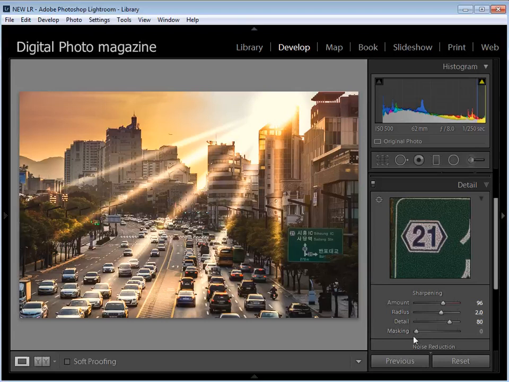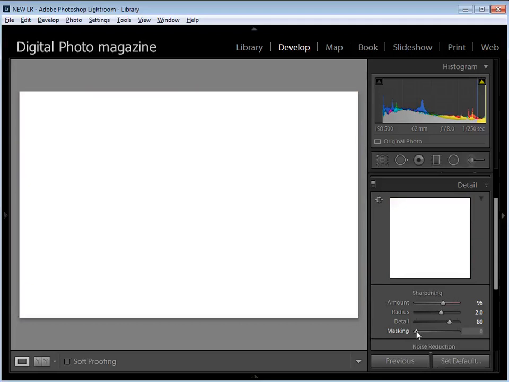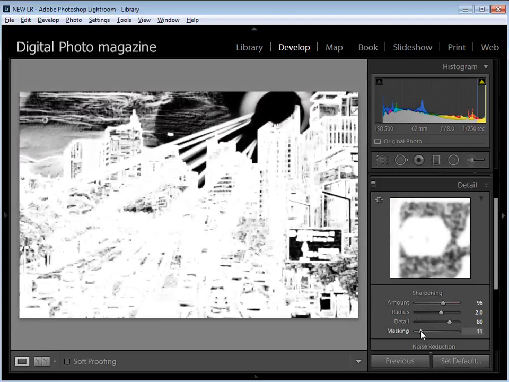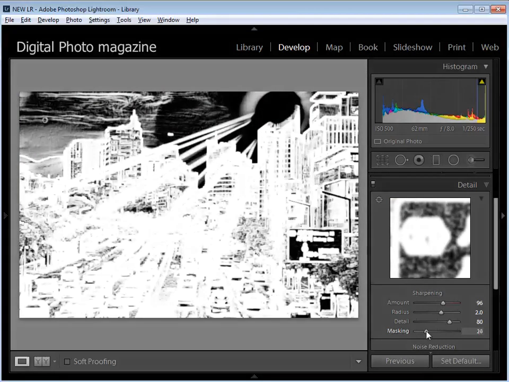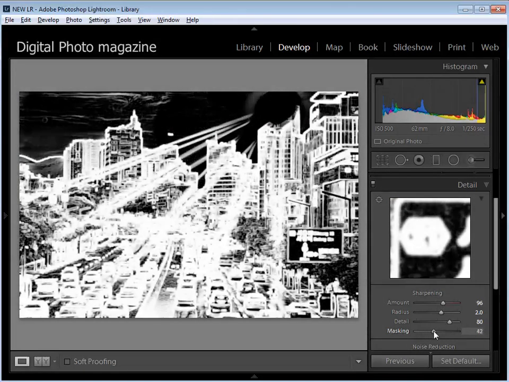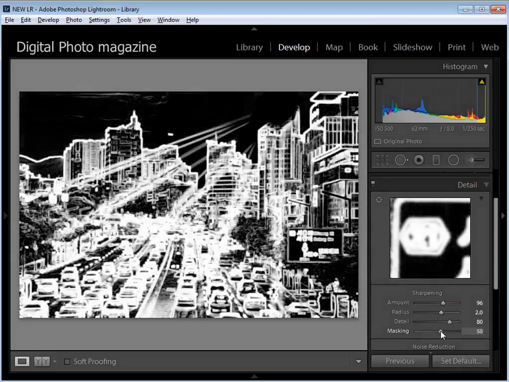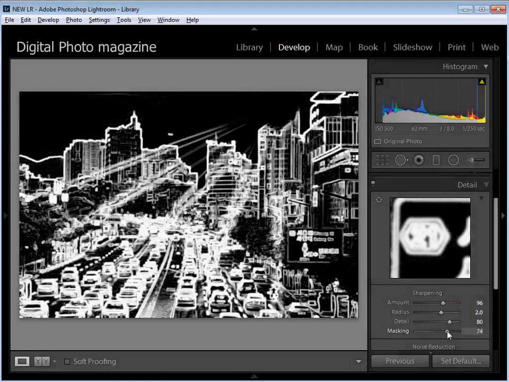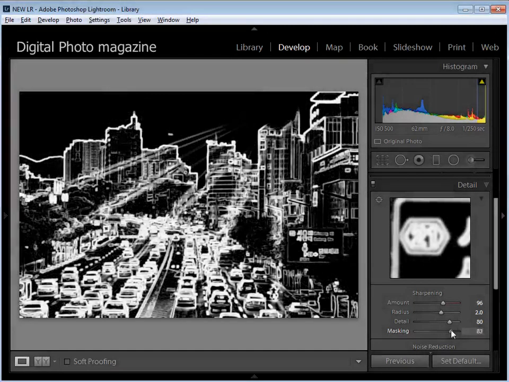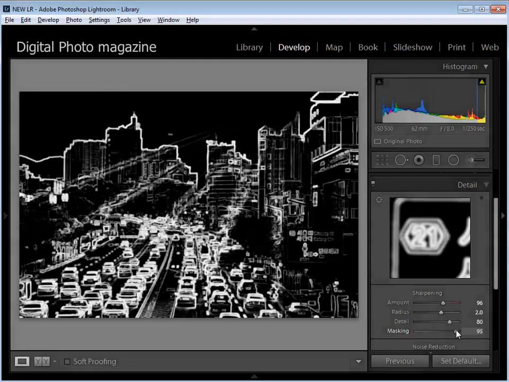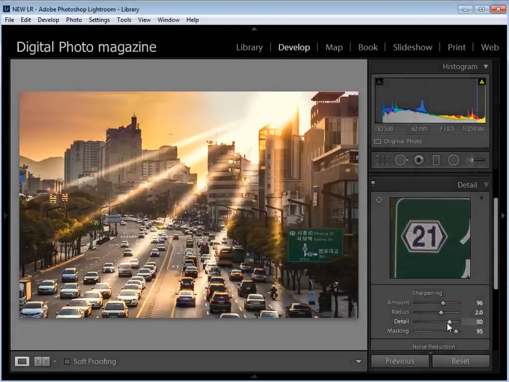Now at the moment, the masking slider is set to 0, so that means sharpening is happening everywhere. You can see this when you hold down Alt and grab hold of the slider. Everywhere is white, and anywhere that is white is being sharpened. As we move the slider to the right hand side, the black on the mask shows those areas aren't being sharpened. Now I only want to sharpen the stronger edges, so I'm going to keep this slider going to the right hand side, and I'm going to leave it set somewhere round about there at 95, so I'm only sharpening those stronger edges in the picture. You can let go of Alt on the keyboard and your image is returned to the screen.